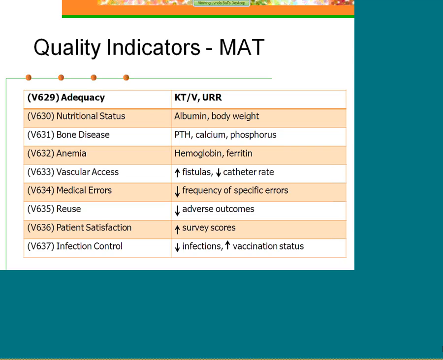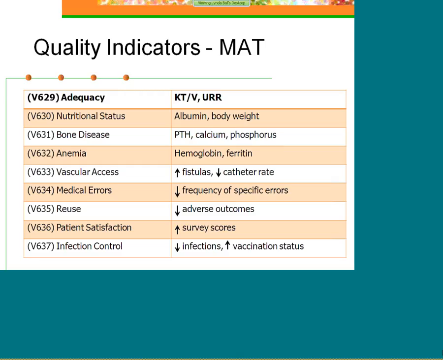These are the quality indicators from the measures assessment tool, and the V number and then the number after that, those are the V tags. So if you looked in the conditions for coverage and you looked in the interpretive guideline, you'll be able to find exactly what this has to say under each one of these areas.